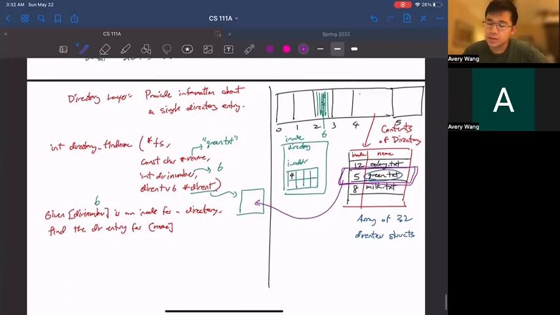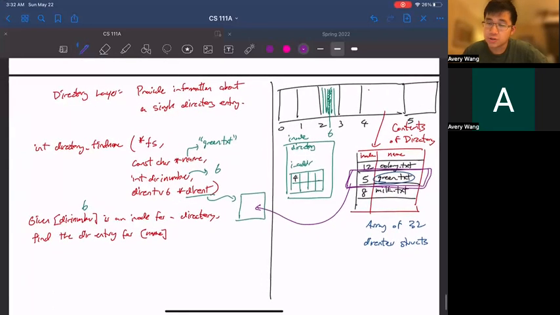Instead, in your directory layer, you can call the functions from the inode layer, and only as a last resort, when you just need to read the contents of a sector, then you can use disk image read. But whenever possible, don't re-implement the logic of the singly indirect, doubly indirect. Just use the inode index lookup functions.